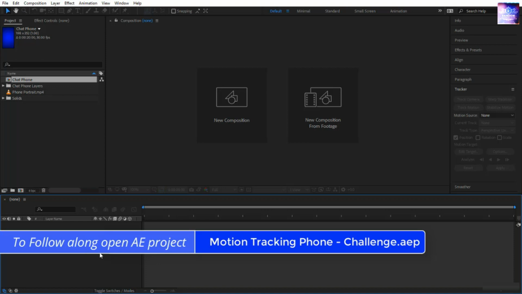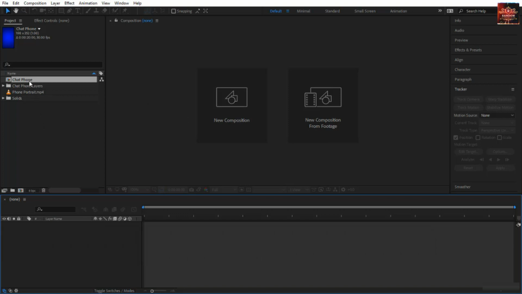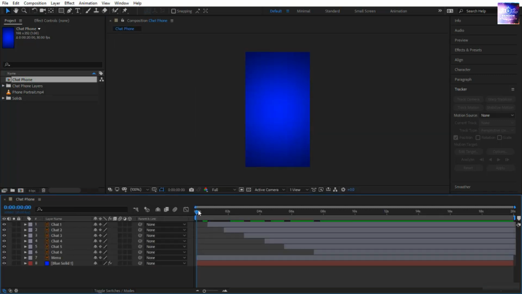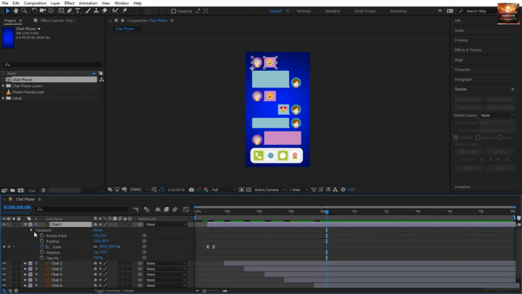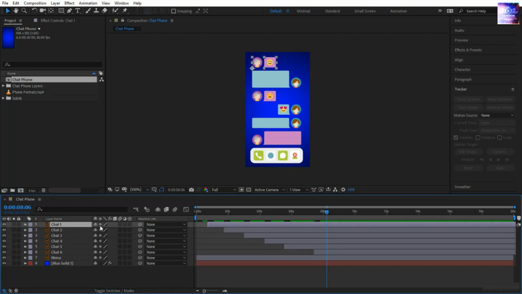Let's start. If you want to follow along with me, or you didn't open the file yet, you can open Motion Tracking Phone-Challenge. And we can start together. Let's double click on the chat phone composition. It's a small comp where you have several layers that are imported from Illustrator. Don't worry about the import, just ensure that you are using them exactly like normal layers. But here you have the rasterize. It's important that you put it all on. Notice here the switch is for vector layer continuously rasterize. It will make them a bit better resolution.